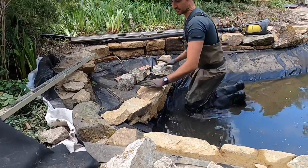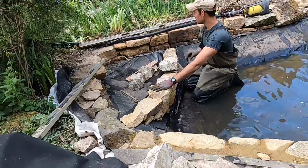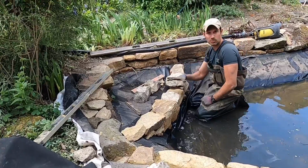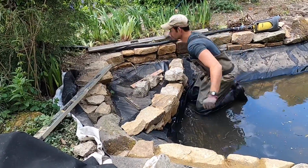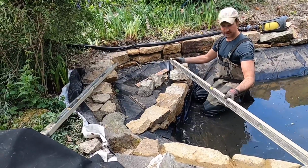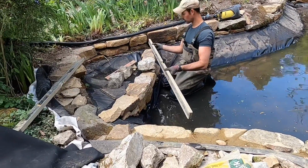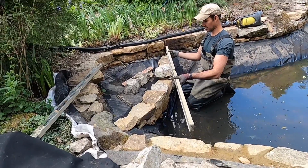I want to make sure that this stonework finishes just a bit lower than what will be maximum water height, because I don't want to disrupt the water's surface and end up having this area as an island or sort of marooned above water level. It wants to be underwater, acting as a marginal zone rather than as a dry sort of bog area. I'm always working with a level, making sure that I've got a good reference of what the maximum water level will be. And I reckon we're going to have about 3 inches of water or so above these stones, which is absolutely perfect.